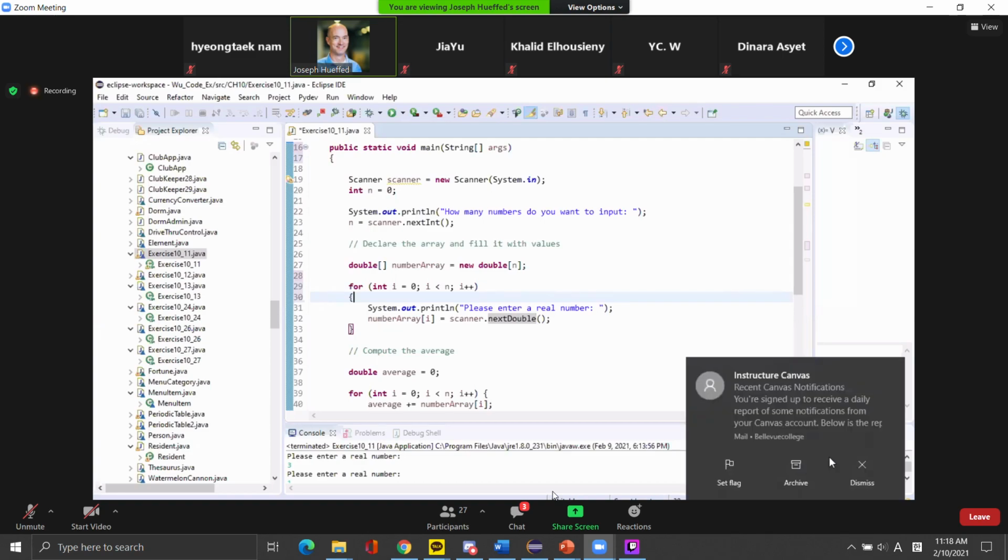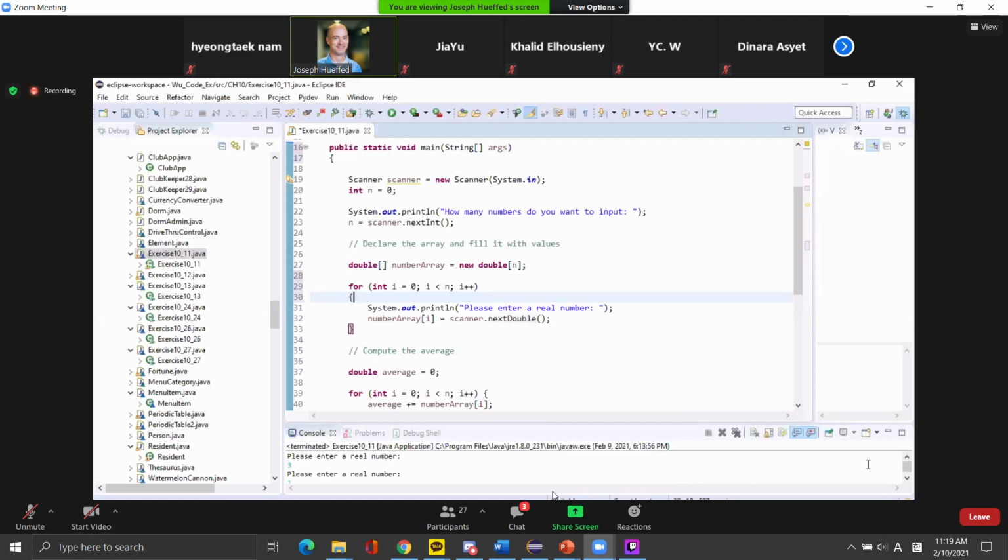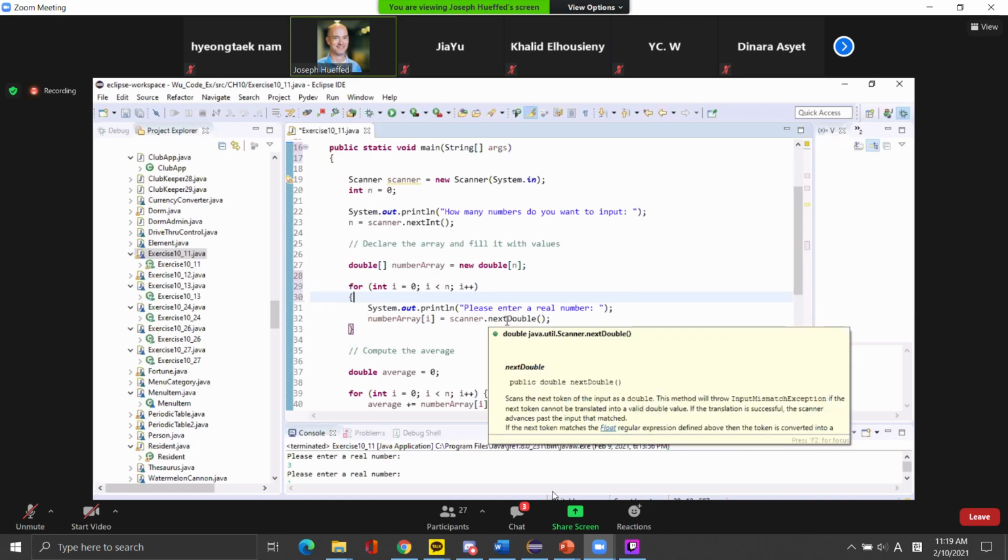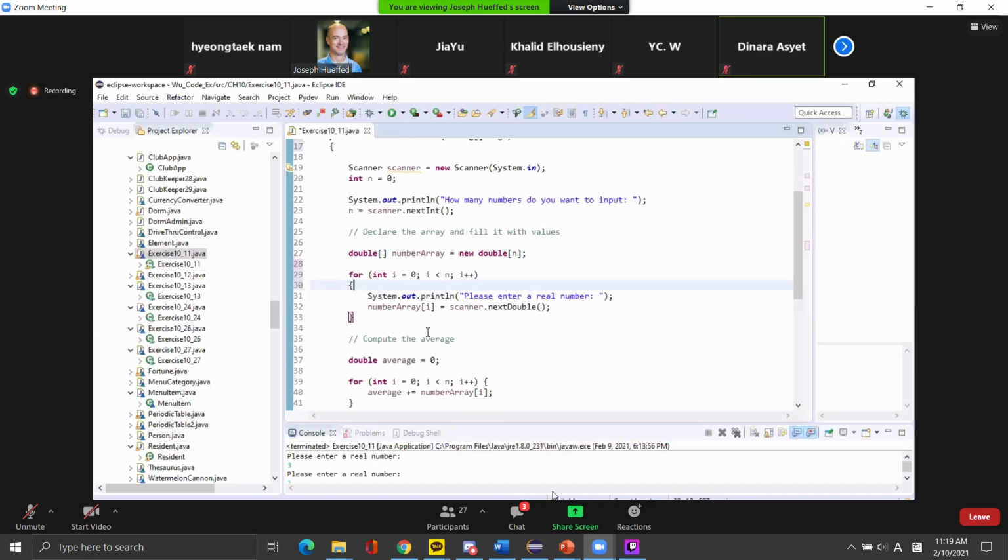But typically while loops are used in scenarios where we don't really know how many times we need to loop. It's more of an environmental thing where we continue looping until a certain event happens. But here, we know exactly how many times we need to loop. So a for loop is kind of a simpler way to do it. I see. Okay, thank you.